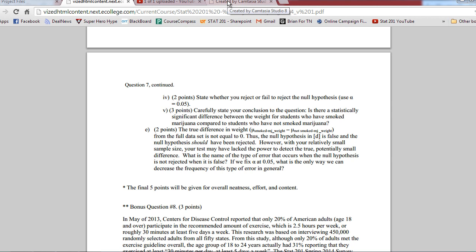The project is meant to prepare you for the test. Down here it says that 5 points are given for neatness. I'm going to make a short neatness video with just a few suggestions of my own. But yes, good luck.